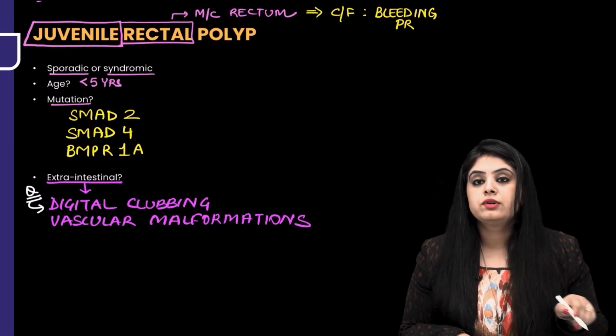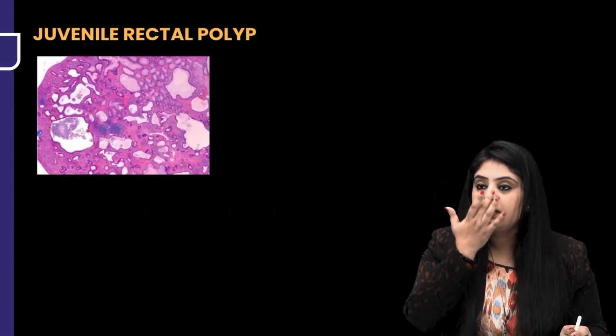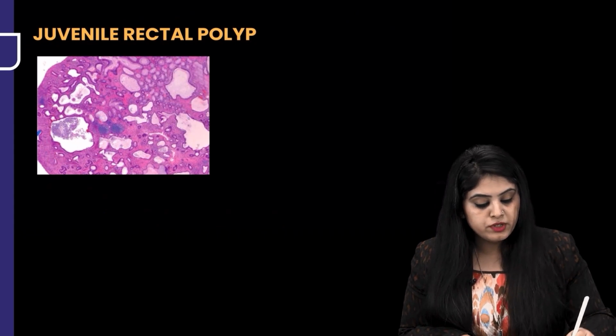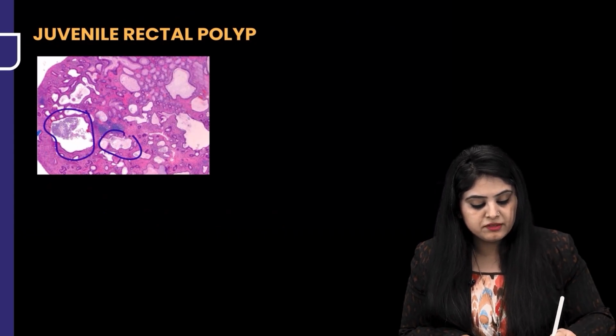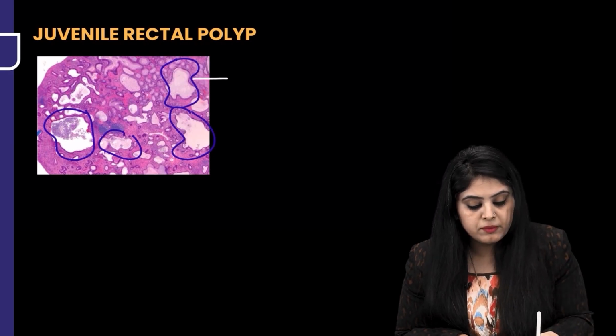So now if you want to look at this under the microscope, and actually let me tell you, the microscope is quite a formality. This is just a time-waste photo. So first I'll teach you. What do you see? You see these big glands. Big, round, weird glands. What do they call them? They call them cystically dilated glands.